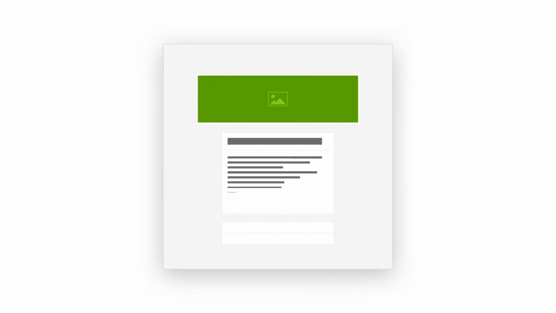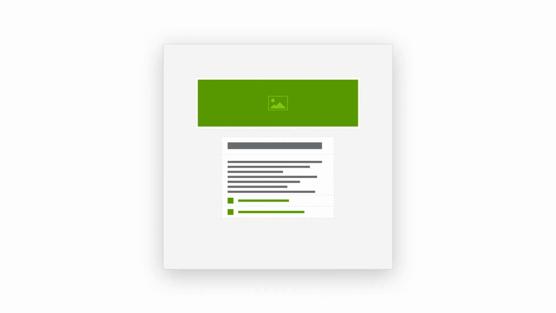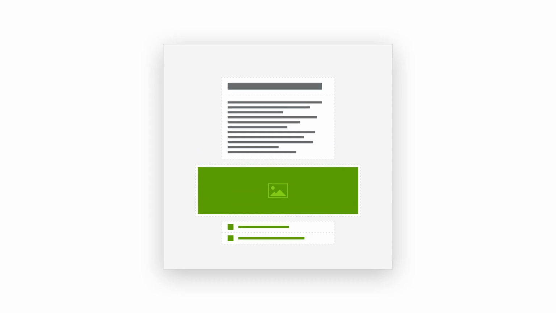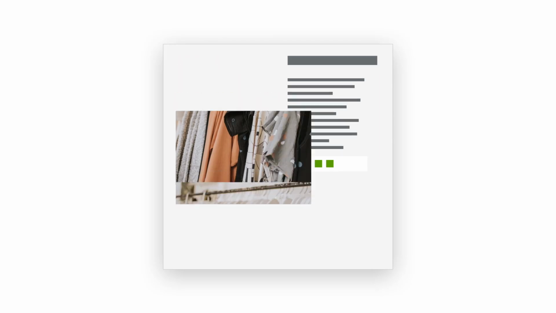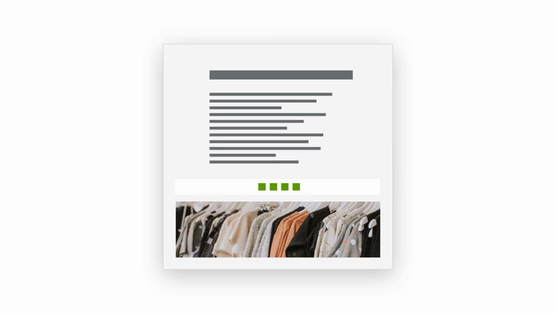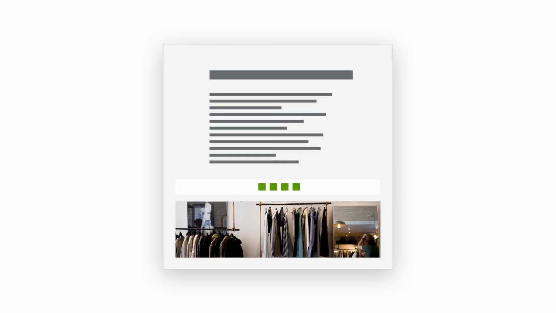Magnolia puts authors back in the driver's seat. With our Stories app, authors get a flexible tool with modern block-based editing. They can add and rearrange any kind of block they need. For even more authoring power, the Pages app gives authors control over the experience. A what you see is what you get editor for choosing blocks and layouts, and even targeting personalized content.